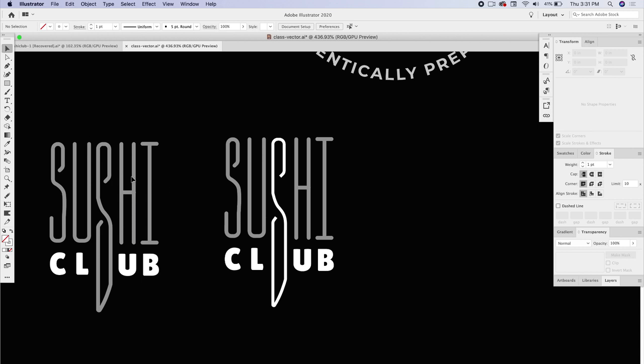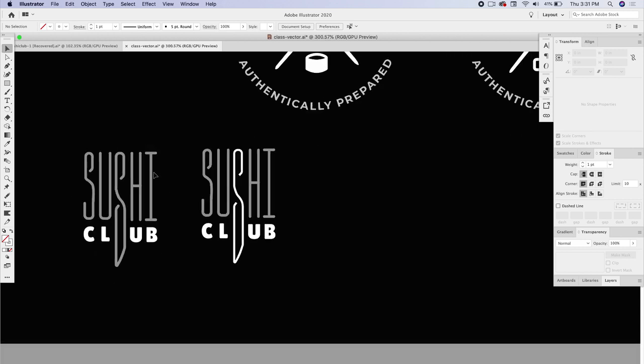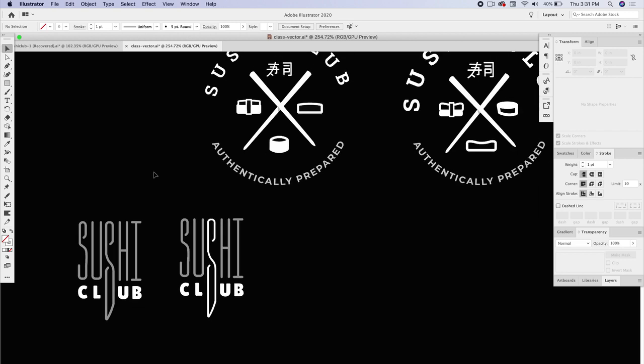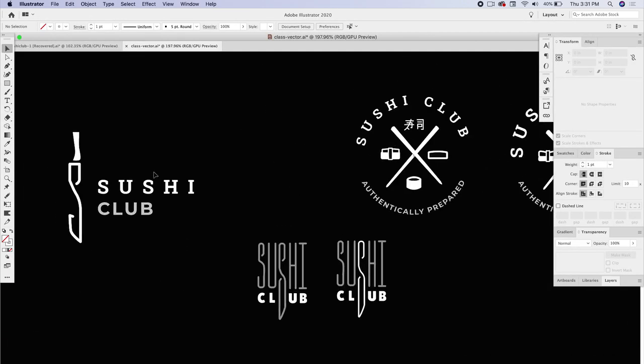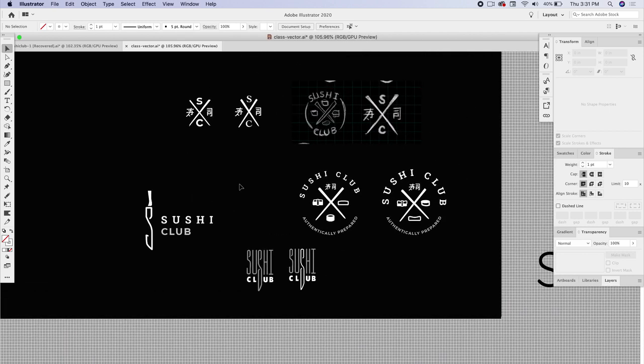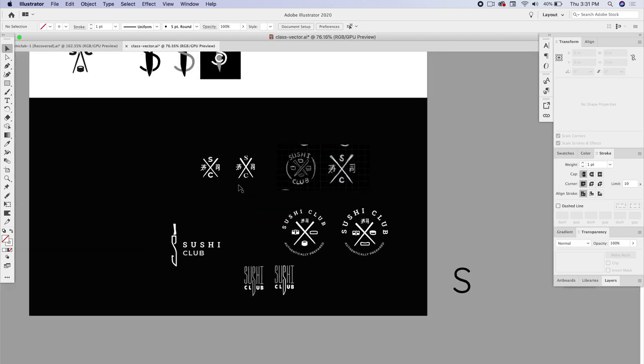As cool as it is, I think this would make a great t-shirt, but I don't think it's going to make a great logo. And that's kind of the difference between being able to distinguish what's a good logo and what's a good illustration. Sometimes things are better off as illustrations, and other times it's better to be more simple with the logo. So as neat as that was, I don't know. We can continue to look at it, but for right now we have some very basic things outlined.